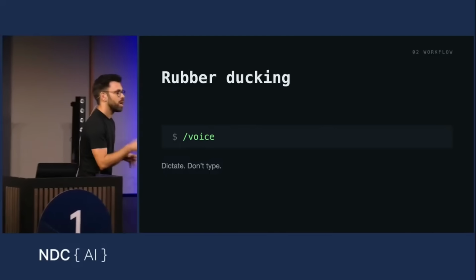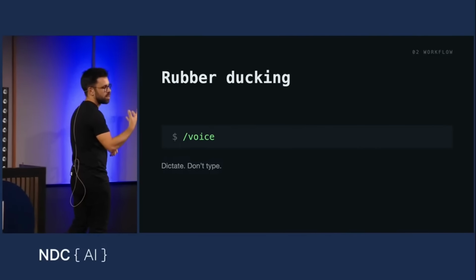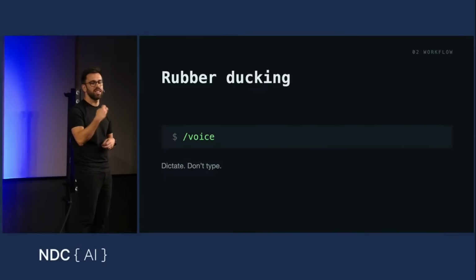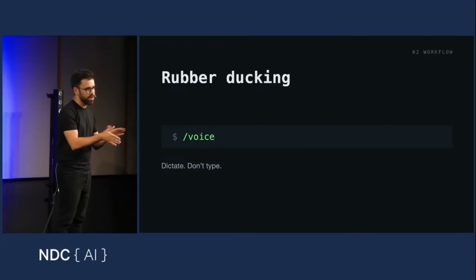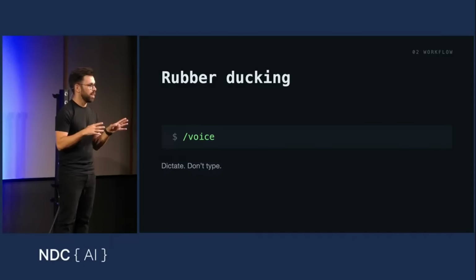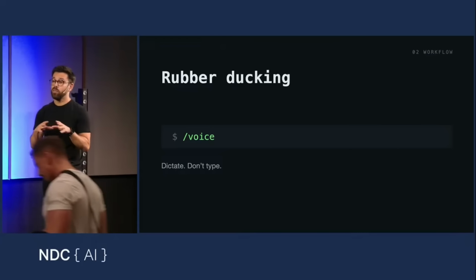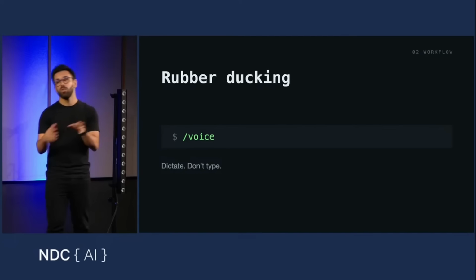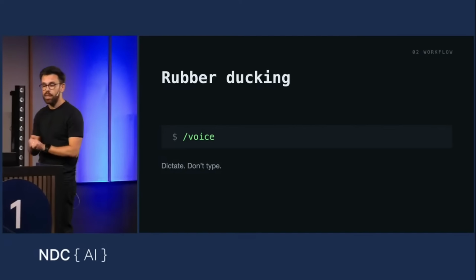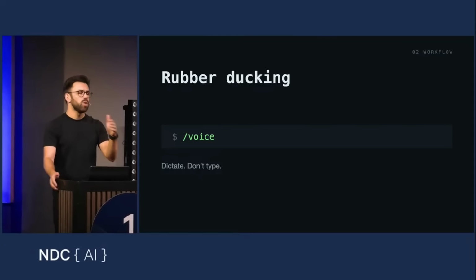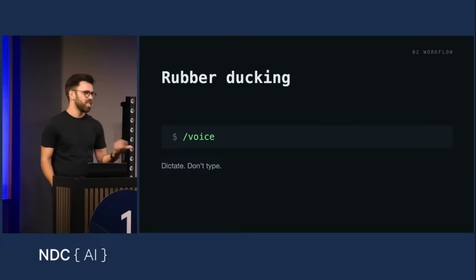You might say, okay, but when I'm talking, I'm not as eloquent as when I'm writing. My thoughts are not as expressive or not as well defined. That's fair, okay? I understand that. However, the LLM doesn't care if you ramble, okay? It will find meaning. And oftentimes, in the middle, you will understand that actually you were wrong, and you can always go and edit the prompt that comes from that. Using voice is one of those things that actually changed the way that I work. I get it, if you work in something like an open office, it's a bit awkward. But when we are at home, at least try it.